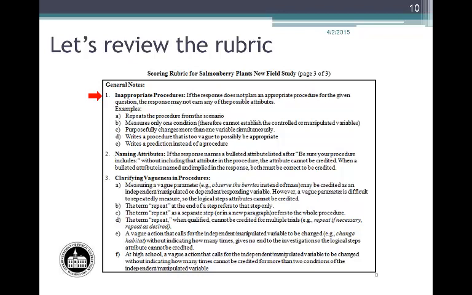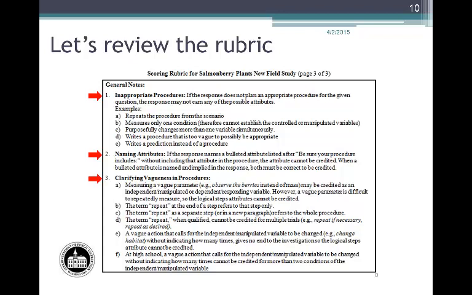Some students repeat the original procedure from the scenario. Some only test one amount of total rainfall, so there is only one condition of the manipulated variable. Some students change amounts of total rainfall, but also change another variable like plant type, so there are 2 manipulated variables. Some students write a prediction of what will happen without giving any steps of a procedure to test their prediction. Some students write responses that are too vague to understand what the student intends. An example of naming attributes, General Note number 2, is when a student identifies the independent, dependent, and controlled variables in a list and then contradicts himself in the procedure or omits the variables from the procedure.